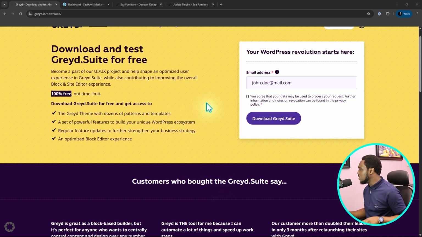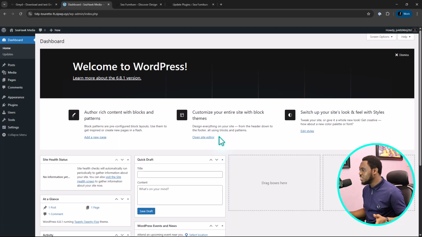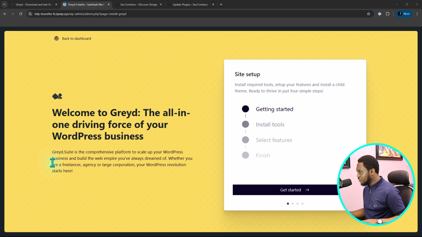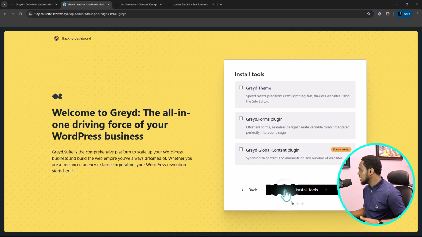So right now you can come here and download this. Let's just go through this plugin together and see how this works. Once you download the plugin, if you have it in a zip file, you can just come to plugins here and add a new plugin as usual. I don't need to go through that, but I think I have that plugin installed here, so I can just activate this plugin. And here you would have to go through this onboarding process. It's just a simple, easy thing. Just hit the get started button.